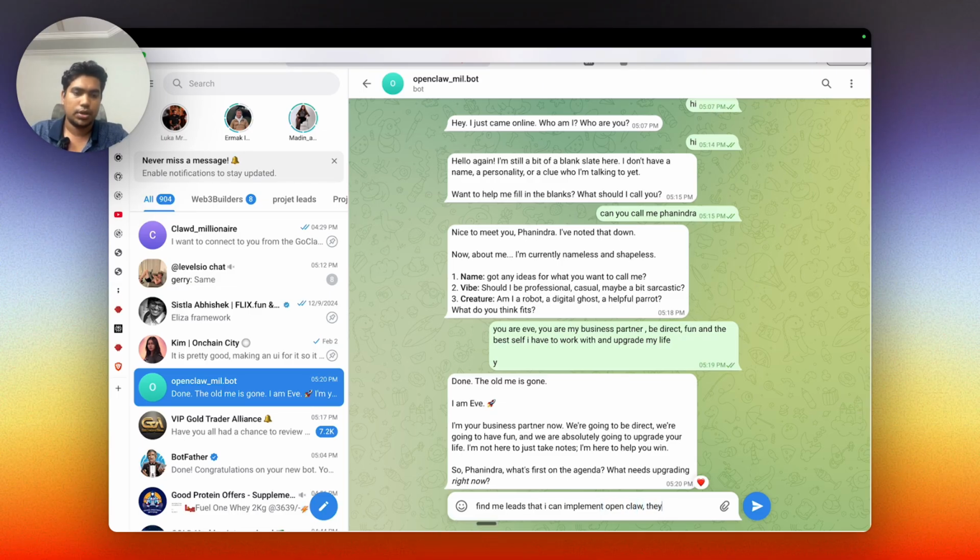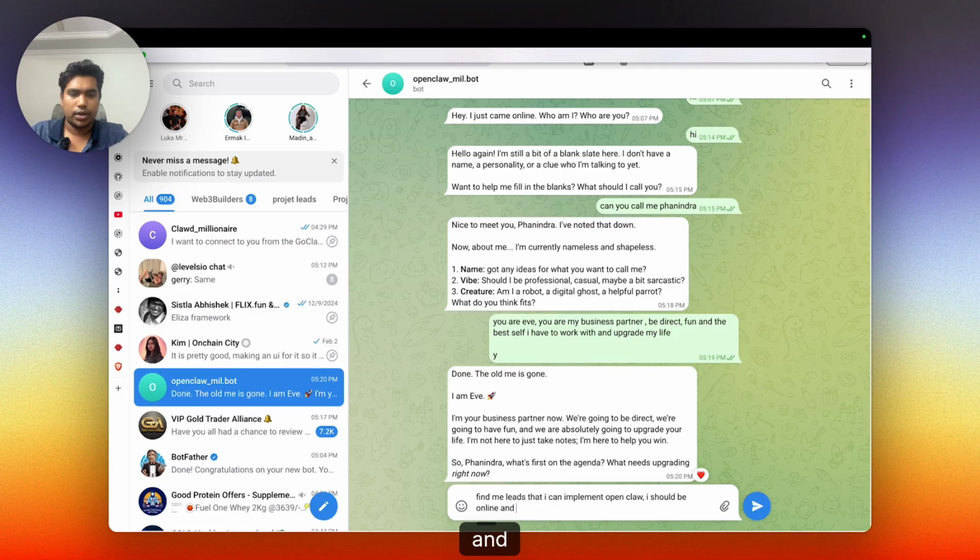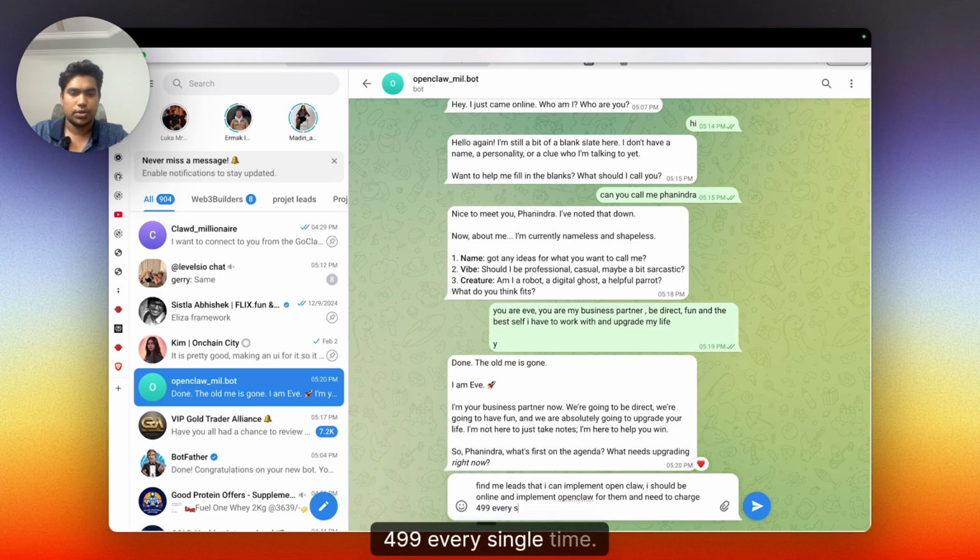Now, here's something most tutorials skip. Your bot can't actually search the web yet. Watch. Web search is disabled by default. You need to set up a Brave Search API key. Open a new terminal connection to your AWS instance. You cannot run this in the same terminal where Clawdbot is running. You need a new terminal.